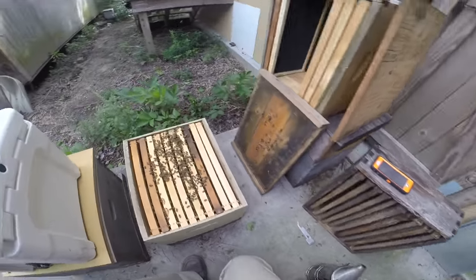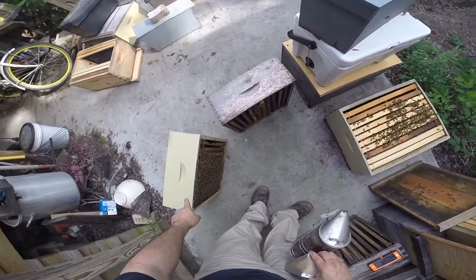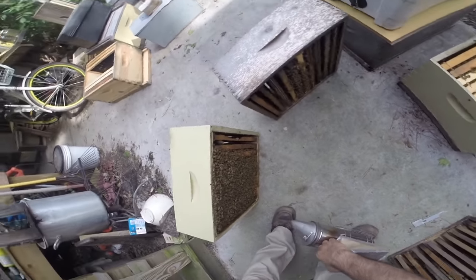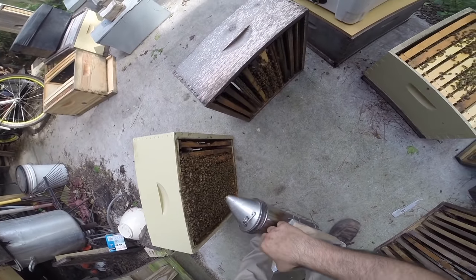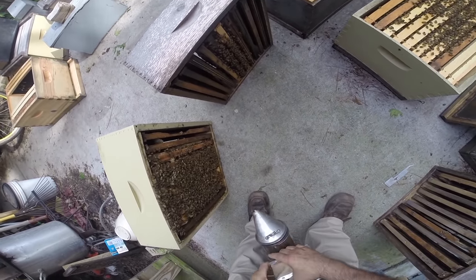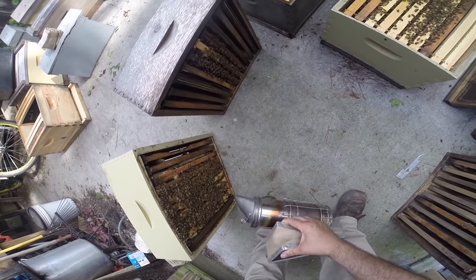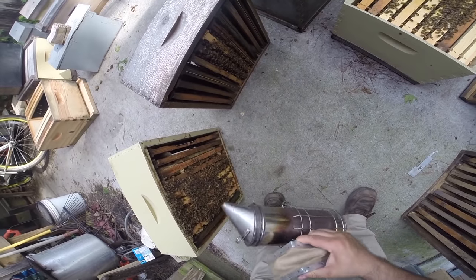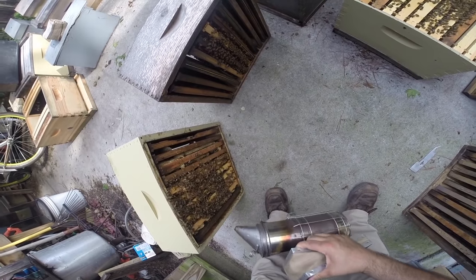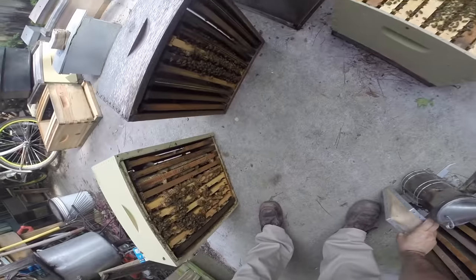Alright, now. That's number two there. We're going to go ahead and she might be up there. Look at the amount of bees. See? Now this is the bottom. I'm going to run them up so I can put this box on top of the other one. We want them on the top side, okay? Obviously, if they're all on the bottom side, when you put this on, you smush the bees. So we're just going to run them up. Let them run up. It could be piled up on top. I don't care. That's cool.